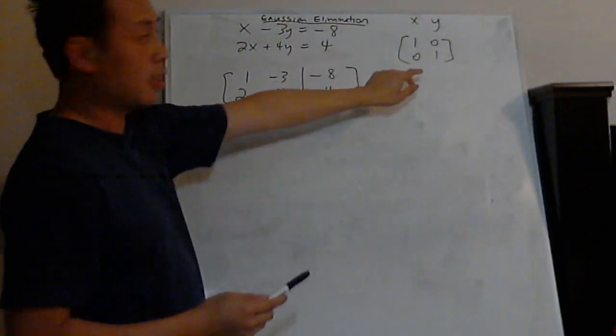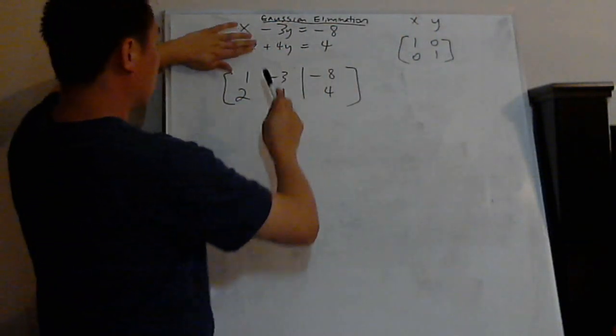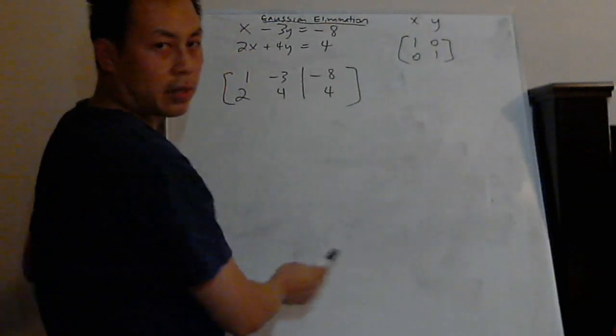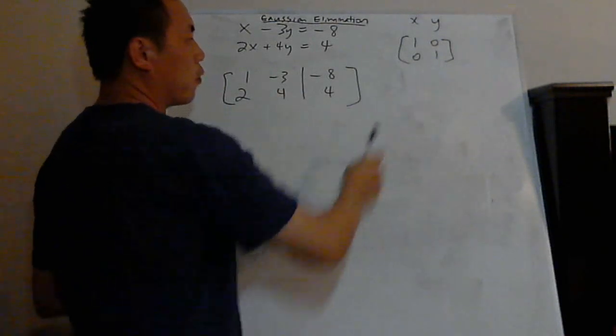Y, which refers to this y here, it's just going to be x equals something. And in the next row, you'll see the same thing, 0x, so this is 0 here, and then y is going to be equal to something. So that's the whole idea of this 1, 0, 0, 1 format.